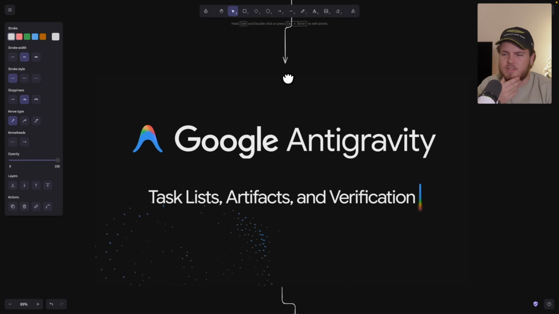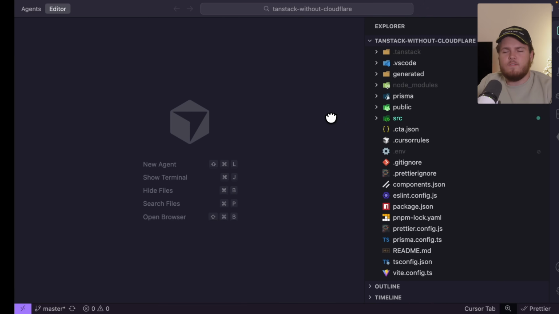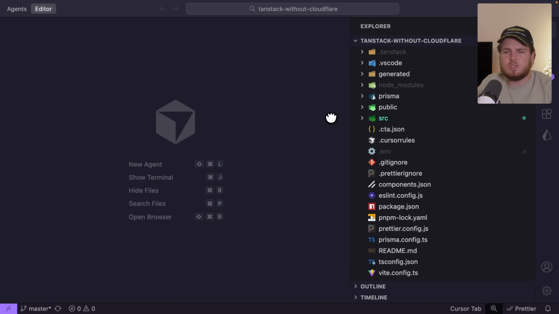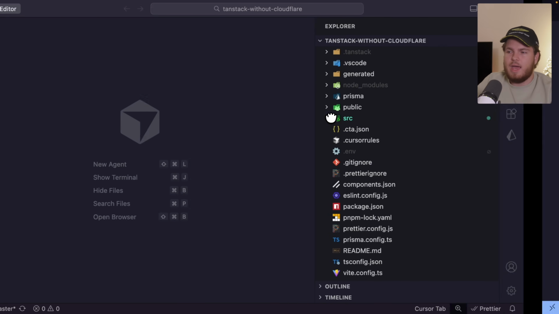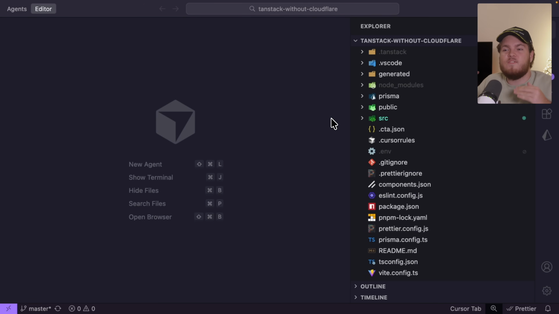And Antigravity is kinda interesting because it has a lot of connections or similarities, but it also has key features that the other ones don't have or don't do as well. What do I mean by that? Well, first of all, Antigravity is also a VS Code fork. So as an example, this is Cursor, and this here is Antigravity. As you see here, the UI is the same. The UX is also the same, because they use the same foundation.